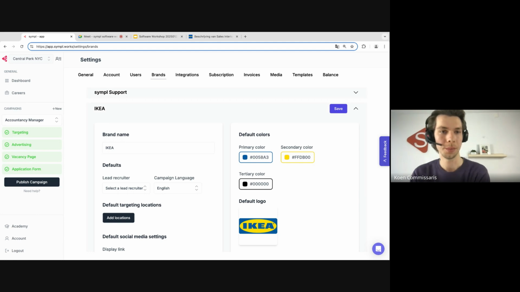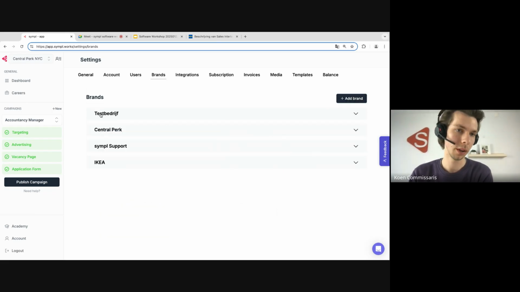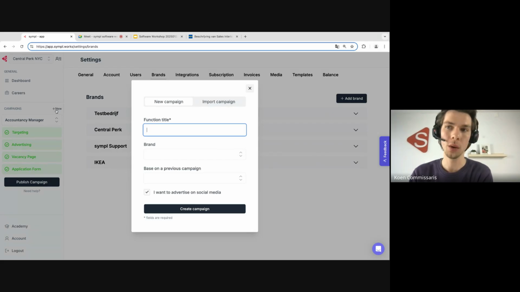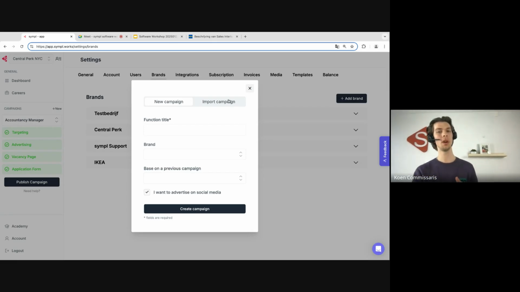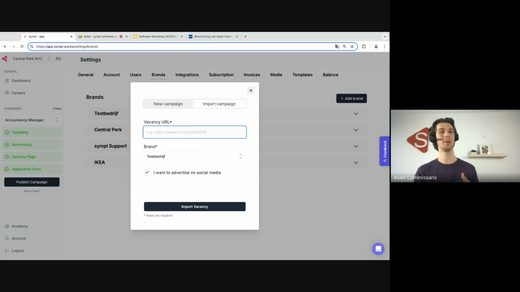All right, so following up on this, I wanted to show the vacancy import function. This is actually a new way of creating campaigns. Instead of having to do the whole campaign manual setup, you're now able to generate a full campaign based on an existing vacancy page.